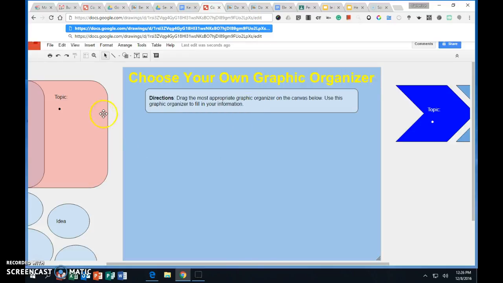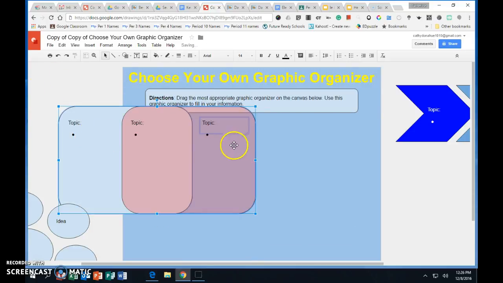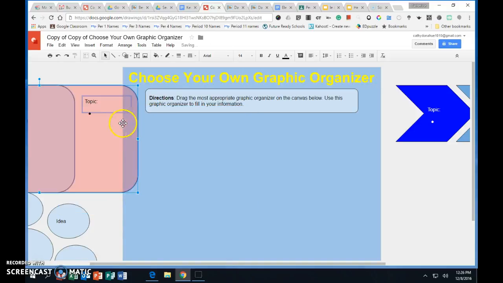So this, I found this online, and your students are able to choose. They can drag in whichever one works for them the best. So there are 3 choices, and you certainly could do that yourself if there are ones that you prefer for your students to use. But it's kind of neat, so you can drag those in, and then the students can go ahead and type right in there the topic and whatnot. So that's, I think, really handy.